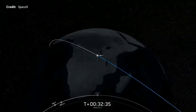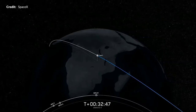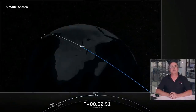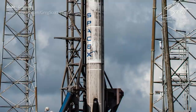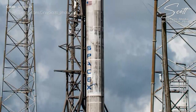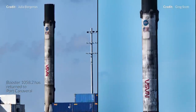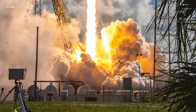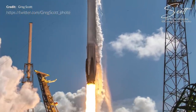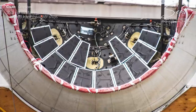The deployment of the satellite was not shown due to customer request, but just after 32 minutes into the flight the separation was confirmed and that was the end of the live stream. Almost every photo out there was capturing footage from the SpaceX logo side of the booster, but being the booster with the worm logo I searched far and wide — and both Julia and Greg managed to find their way around to grab a shot from that perspective. Congratulations again to SpaceX for yet another incredible Falcon 9 flight, and a big thanks to Greg Scott for being out at the launch site taking some incredible shots.